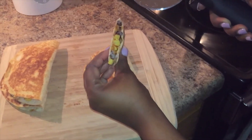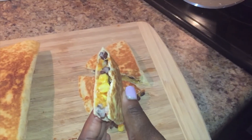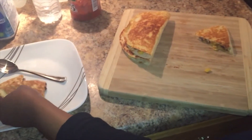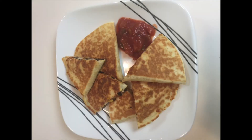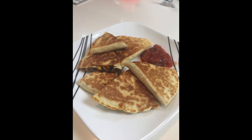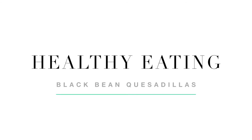That's the inside of it — the cheese is nice and melted. If I had cooked my own beans I feel like it would have been even more gooey, but maybe I'll do that next time. Now I'm just plating it like I'm on the Food Network — and there you have it, black bean quesadillas! Of course I had to have some sauce with mine. I wanted sour cream but I was trying to be good. I hope you like this food tutorial and if you decide to make it, let me know how it goes — till next time!